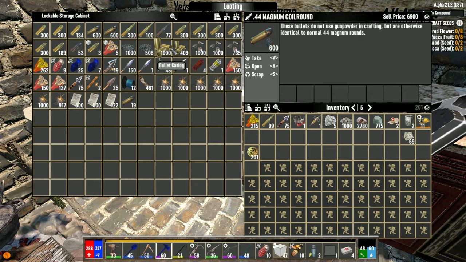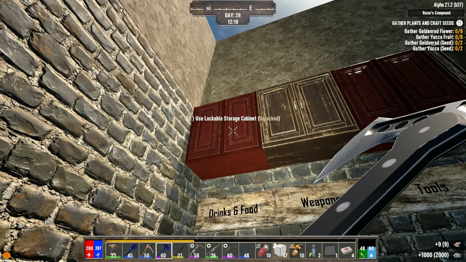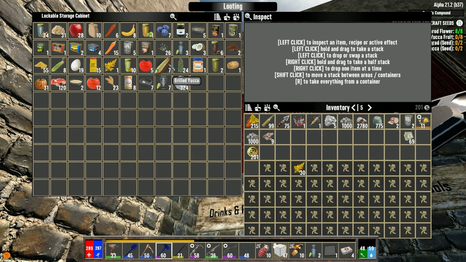See, at the moment we need more quail 7.62 rounds because we're going to need to be able to use that sniper rifle. Although any quail weapon works. You just want to shoot them once to disable their regen. That's awesome. Okay, gather goldenrod flower. Please tell me I have everything over here. Yucca fruit. That's grilled yucca. Nope. I'm going to have to go grab that, it seems. It should be easy enough.